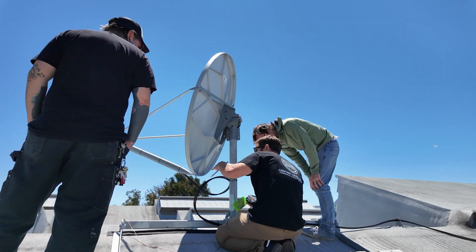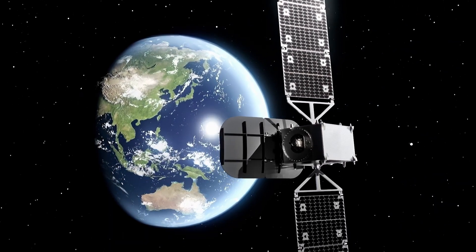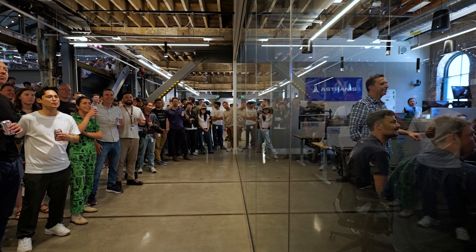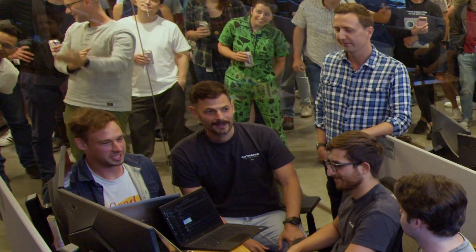We're going to show our Block II launch video — the rocket we got into space — and stream it through the satellites that are up there now. We're about to loop a video feed from the ground, through Geosat 4, and back to the ground. There it is — found it. And if the video plays, we know that our spacecraft works.